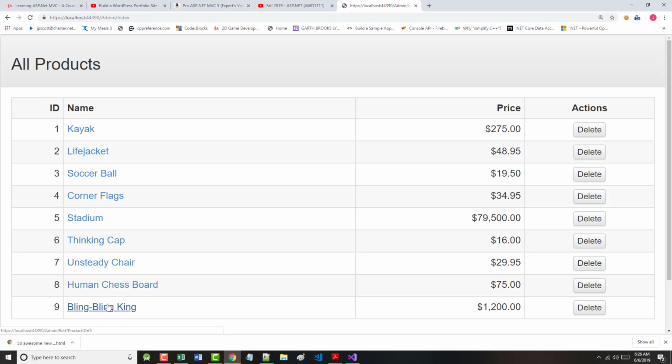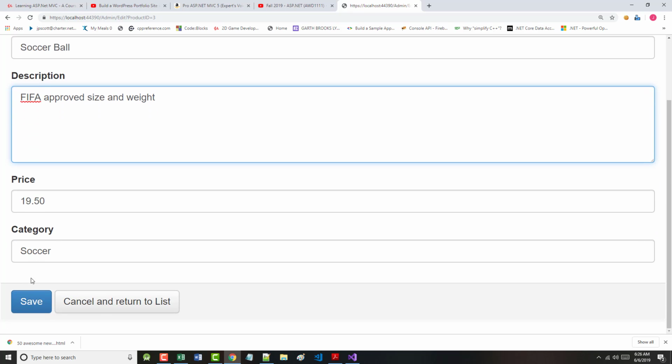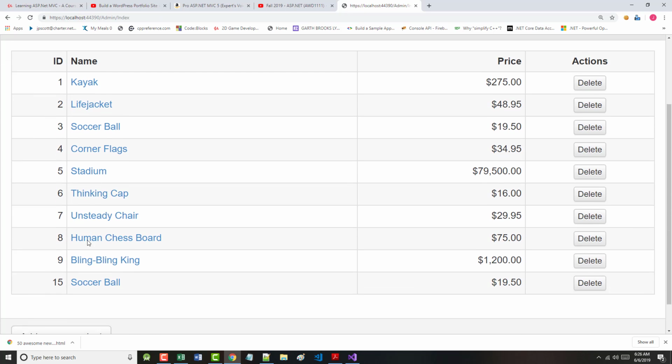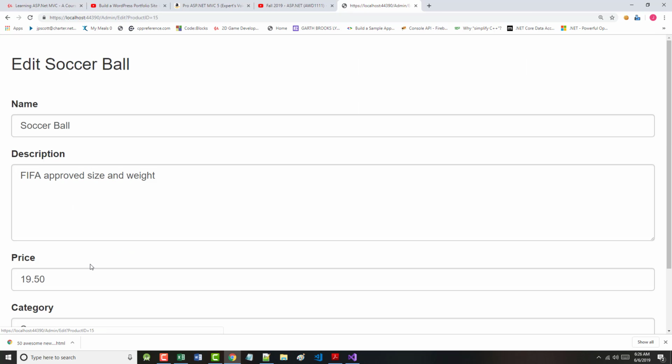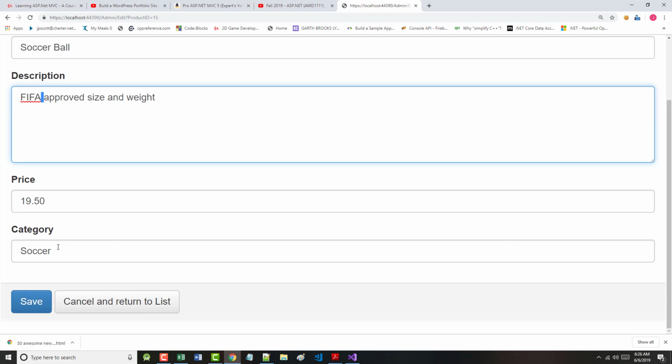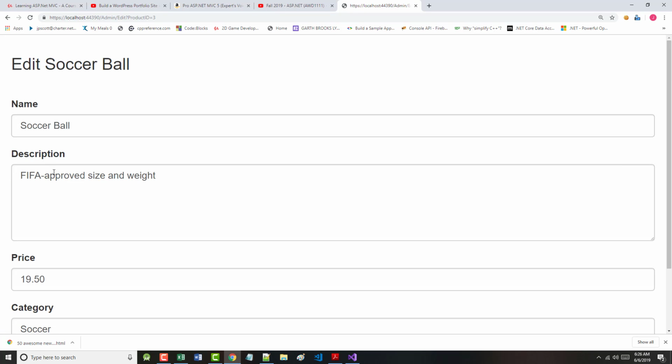All right, just that. And I'm going to click Save. In fact, if I click Cancel and Return to List, you'll notice nothing happened. I come back there, and it's still there. Now I'm going to remove it, and I'm going to click Save. The problem that I have when I click Save is rather than changing it, it's making a new record. So when I'm asking to do an edit, I am instead doing an insert. And you can see that it's gone from here. But if I cancel and return to the list, the original was not changed.